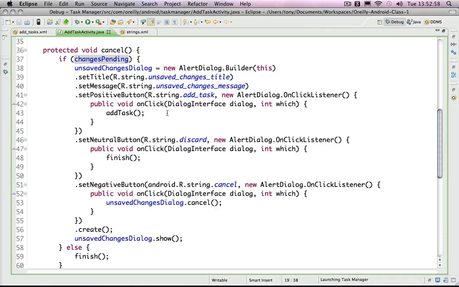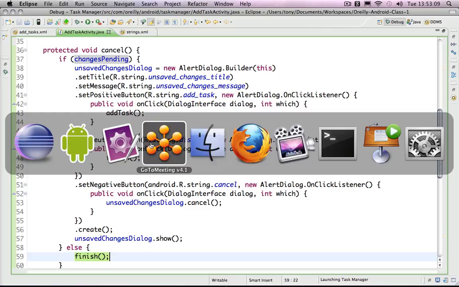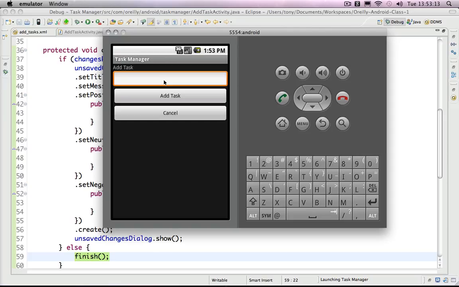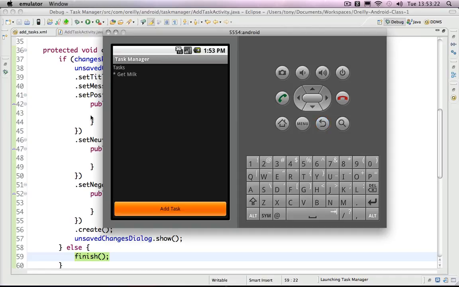The difference between hitting the cancel button and it hitting finish and you hitting the back button is pretty much, for all intents and purposes, the same thing. It's just that in our interface that we set up here, let me switch back here. So if I hit the back button here, it's not going to go through that whole process where you hit the cancel.